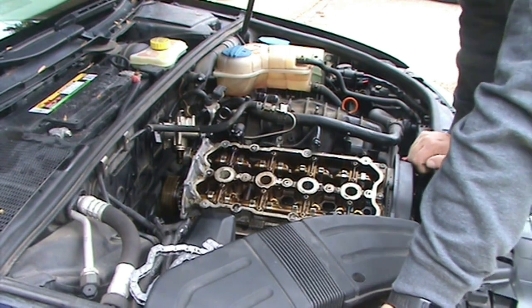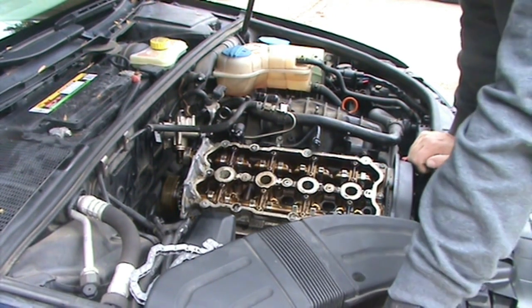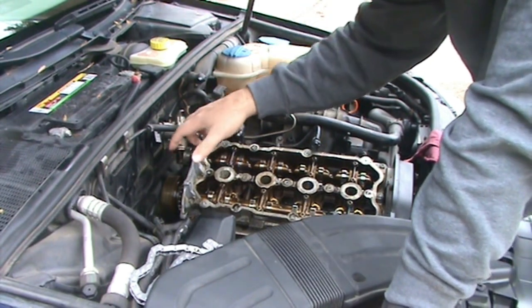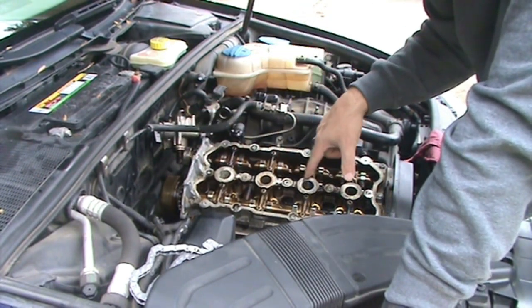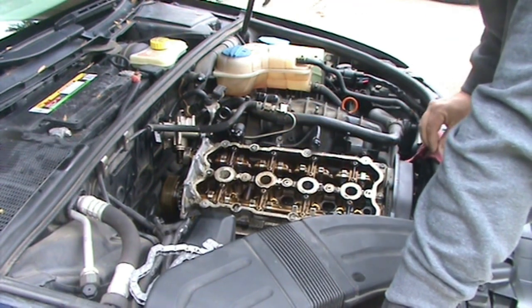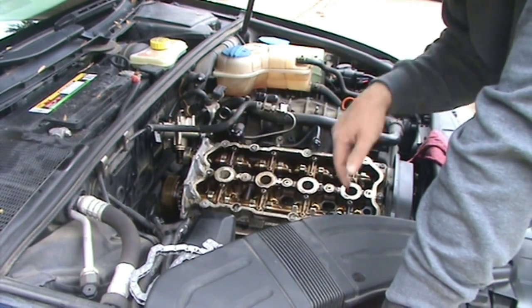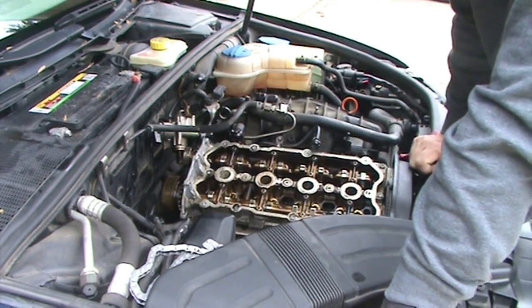So on the first three options, you're either out of a socket or you have to drill this out. Now to drill this out, you've got to remove this cam support. I think it's called the cam support. I might have the name wrong. I'd have to look back in the manual to see. And pull that cam out and take it to a machine shop and get it drilled out.